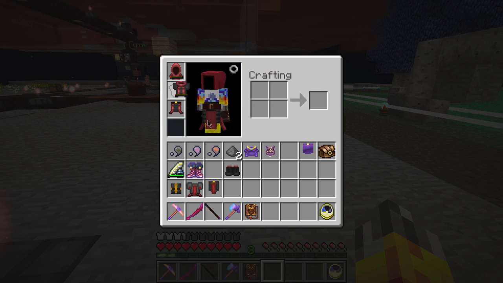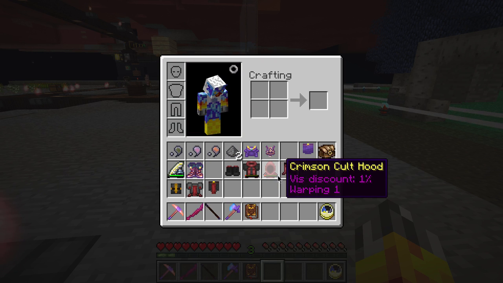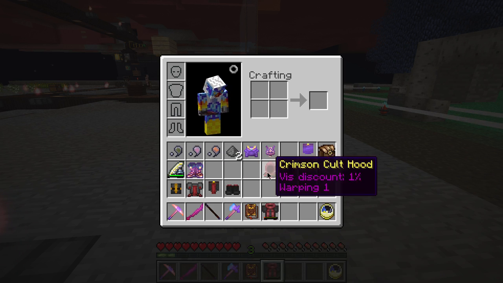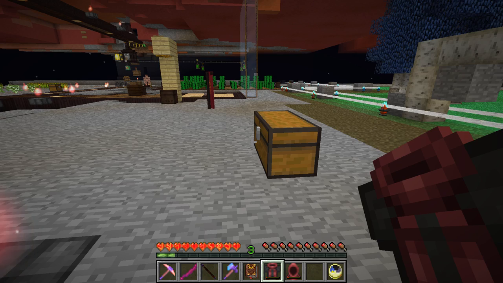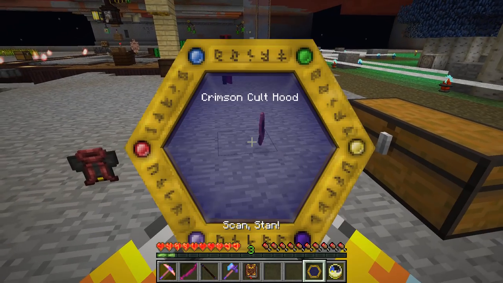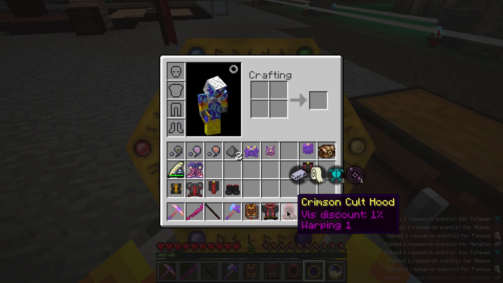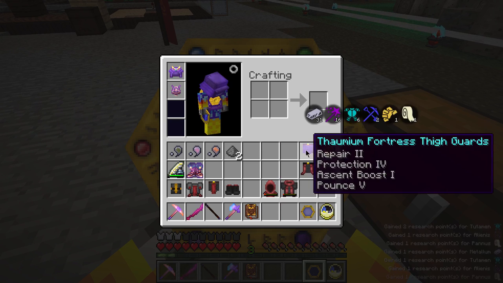I'll go ahead and I'll probably just combine these, to be honest. Or maybe I will actually repair them. We'll see what kind of a chance we can throw on there. But let's just finish up this section of the video by scanning these. I've scanned that, so it's just those two to go. Let's get my Thaumonomicon out. Scan the two of those and have a look. Crimson Cult hood is sort of that stuff, and that's pretty much the same thing, slightly different numbers for each, but there you go. That's the Crimson Cult armor. I really do like it. It looks very interesting.